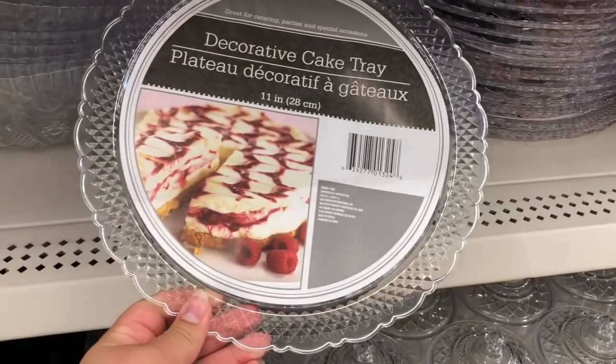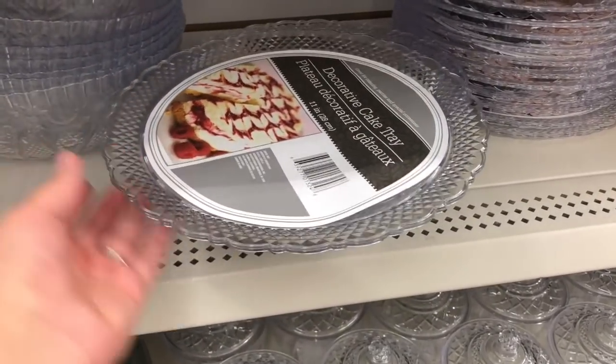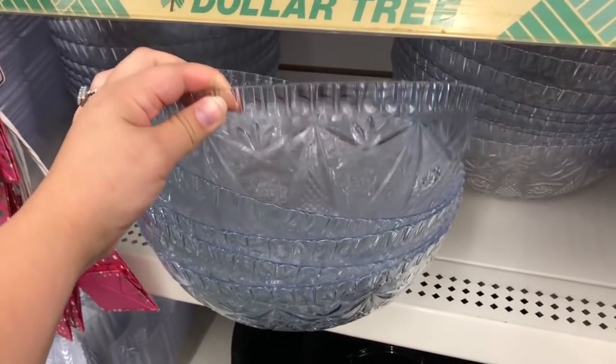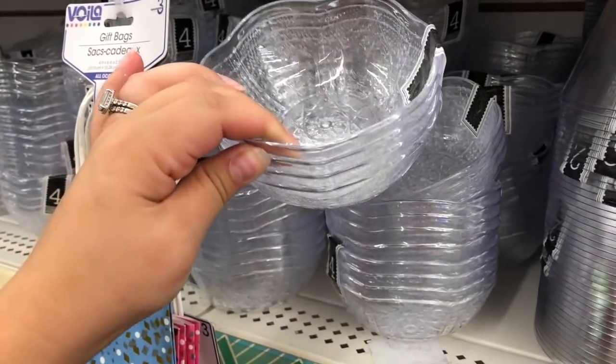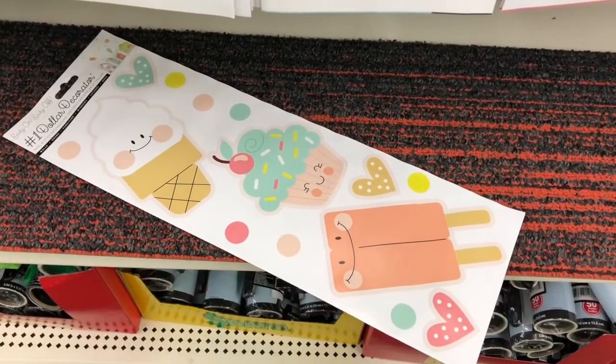When I do get-togethers or when I throw parties, I like to get these items in the Dollar Tree because they look kind of like glass, but they look so pretty. They have that nice design, but they're only a dollar. They're beautiful for decorations on a table, and I mean, for a dollar, you can't go wrong. If you're done using them, you can always recycle them or just reuse them.